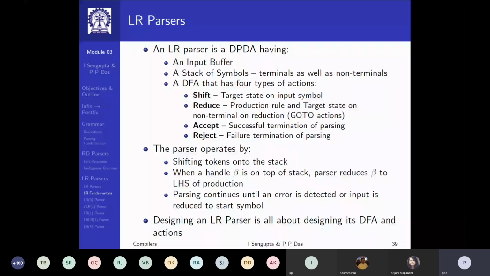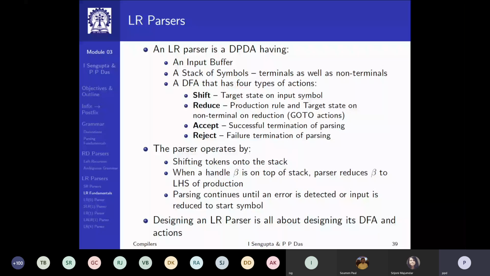Shift onto the stack, continue till you find beta, a handle, on the top of the stack, and reduce it by the corresponding production: take out the right-hand side of the production, that is beta, and push in the left-hand side of the production, which is non-terminal A, as we have said. And then you continue doing this till you either encounter an error or you reach the start symbol.